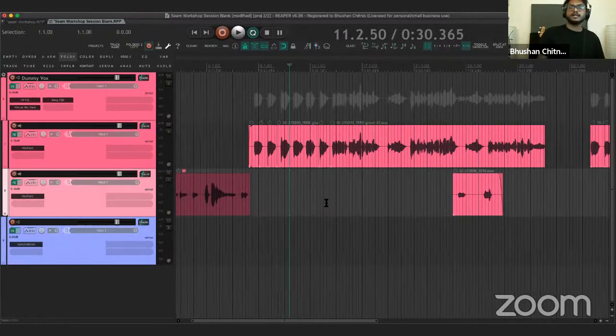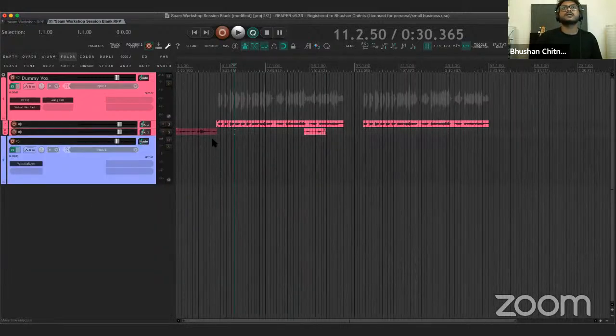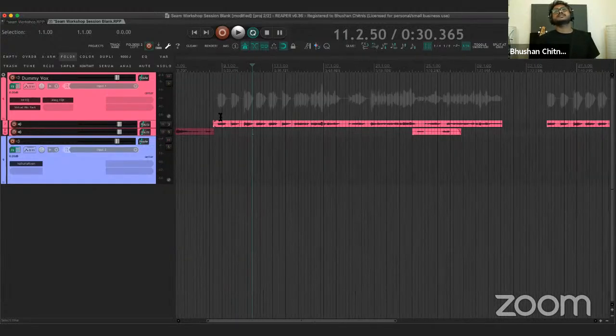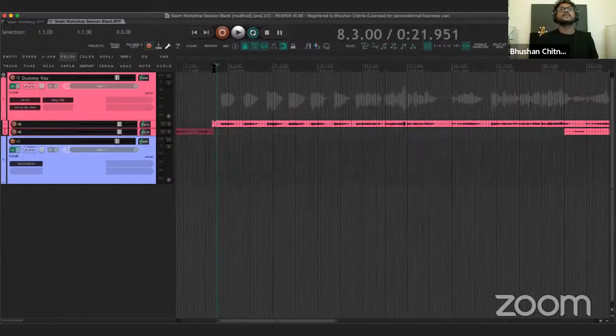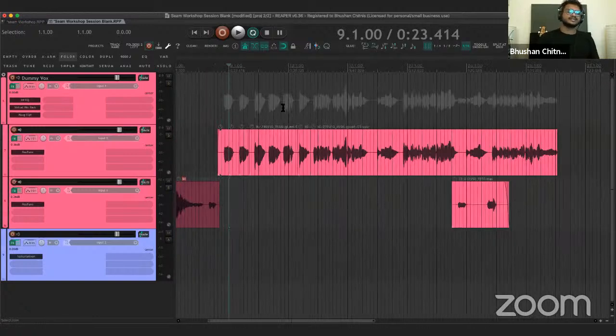Okay, so now once you have that out of the way, I like to think of a song as a body of something, right? So basically, what is the anatomy of a song? I like to look at a song in parts. There is a verse, there's a chorus. In an average pop song, or any popular song, if it's a little modern, there's usually a verse, pre-chorus, chorus, music, then maybe another verse, and then a bridge, then a chorus, and so on and so forth. So I like to identify that in my song when I get it.